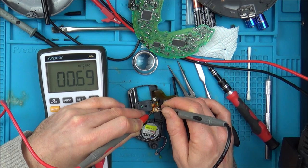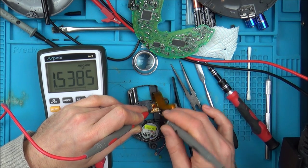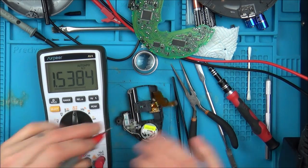You see there, 0.6 ohms. But if I go between these two pins, you will see it's 1.5 kilo-ohms. And if I go between here and here, it's also 1.5 kilo-ohms, so 1,500 ohms. So let's reduce that down. Let's maybe put it to 1.2 or something like that, or 1.1. Let's just see what's going to happen.